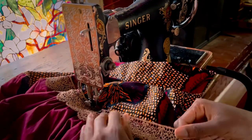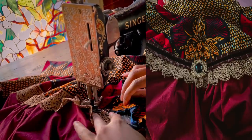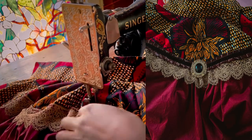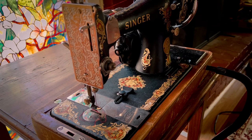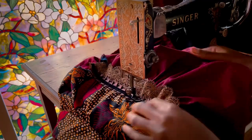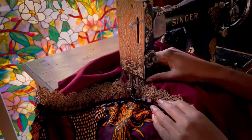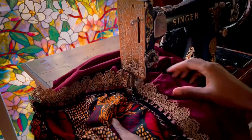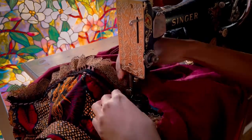Once all of the trim was attached I put a brooch in the center to tie all the pieces together. Then by hand I put in a lot of hook and eyes for the closure down the back of the bodice, so the entire dress and skirt is put on with hook and eyes. I also made a velvet belt to help cover the seam between the bodice and the skirt — and that was it.